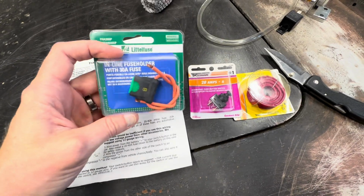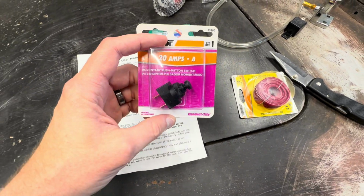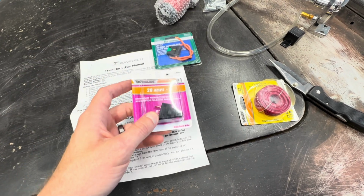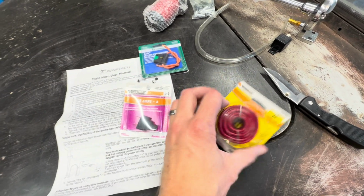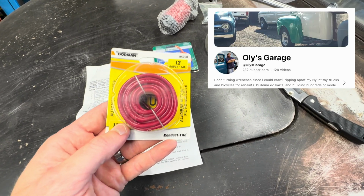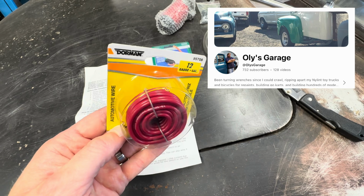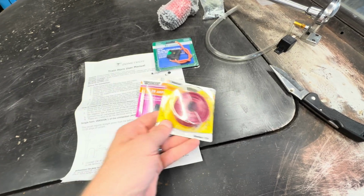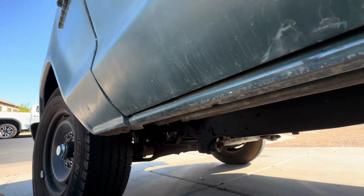So I got my inline fuse, I've got my switch, and you'll see why I chose this one. I hope I did well with this, but we're going to find out right now. And then, of course, some red wire. And to Oli's Garage's point, why not just keep with the same thing? Everything can be a red wire. Why not? So now the question is where to mount it.